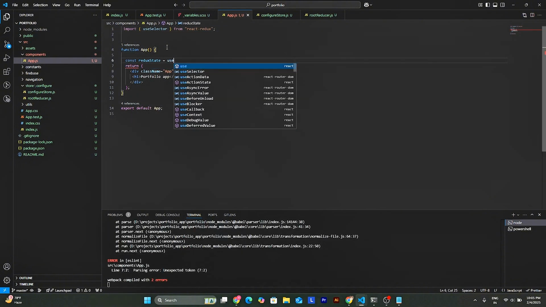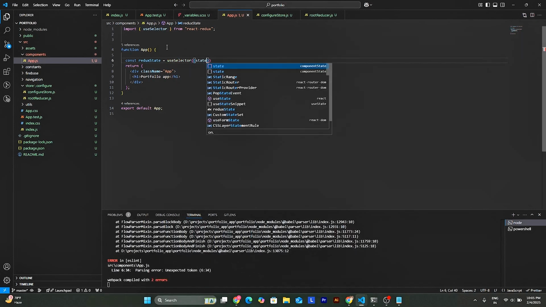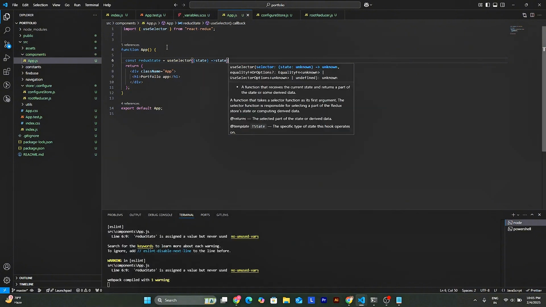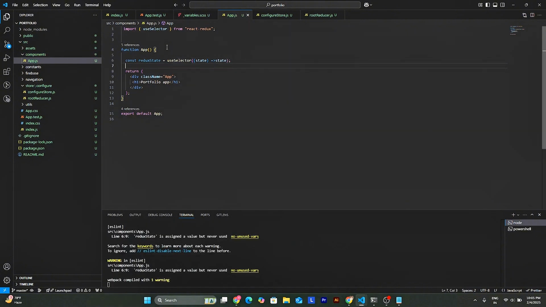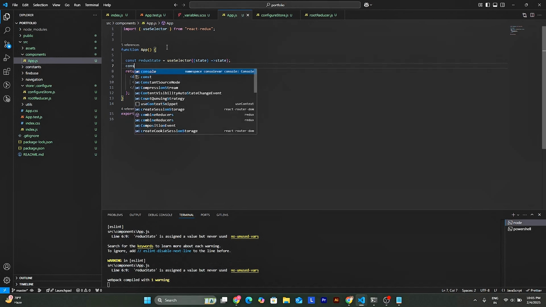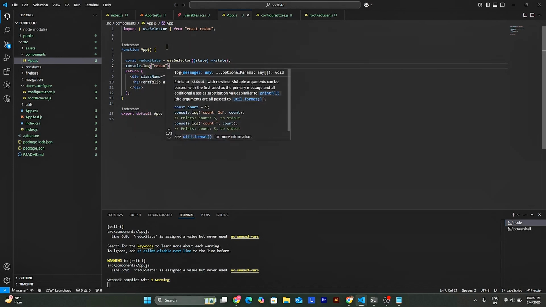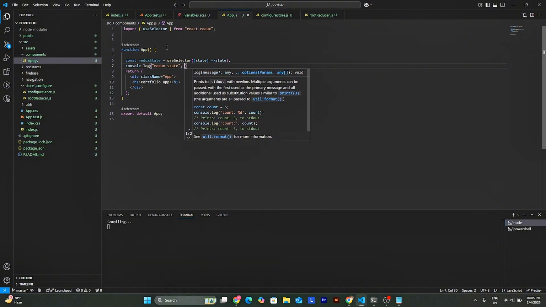Inside the App function, const reduxState is equal to useSelector, and inside the bracket, state, arrow, state. This is going to set the Redux state to the reduxState variable, and we will log reduxState in our console.